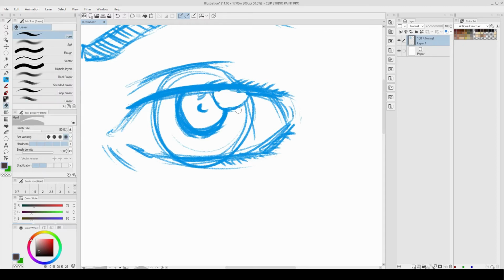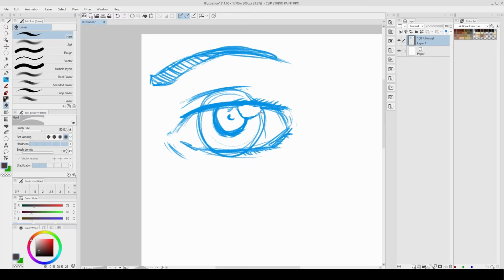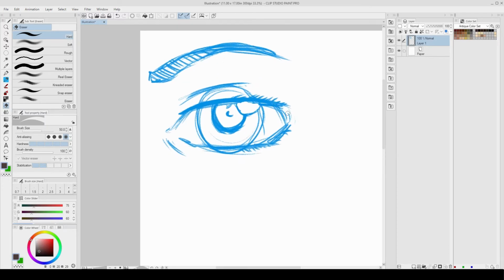And it's always good to get a lot of point of reference on eyes and just start sketching a lot of different shapes and styles of an eye, like how you would want it to look. And then once you have an eye that you like, then you can start really practicing on drawing that eye more, and then you'll feel comfortable drawing that particular version of the eye that's good for you.